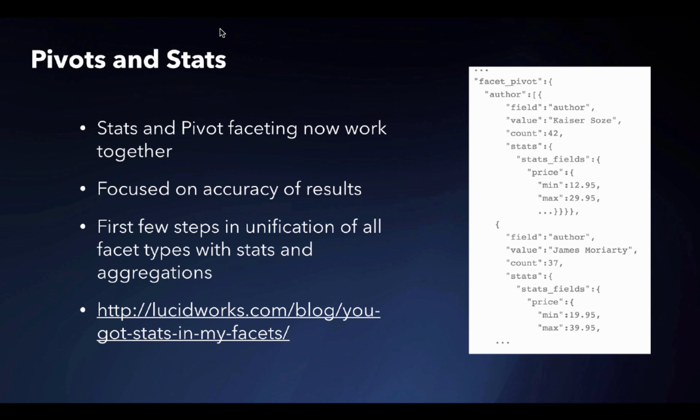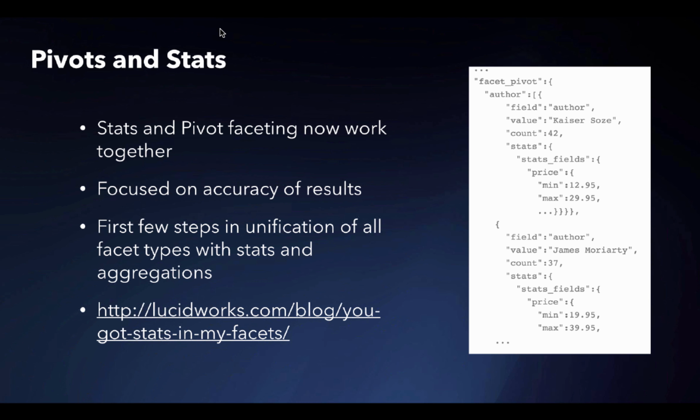Digging in a little bit, probably one of the things I think is most interesting, especially when you start to look at slicing and dicing this data, is this notion of what we call pivot facets and then stats related to those pivot facets. So a pivot facet, if you're familiar with pivot tables in Excel, right? I like to think of them as what-if facets. What if I do a search for t-shirts and there are 10 larges and 3 mediums and 2 smalls? Well, how many of those larges are blue? How many are red? Those kinds of things. So you're building up a hierarchy of relationships between different fields in your data, right? That's been in Solr for quite some time. It's essentially quasi-OLAP cube-ish kind of stuff.